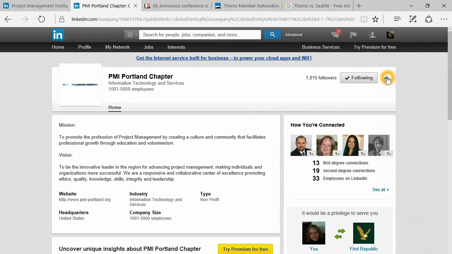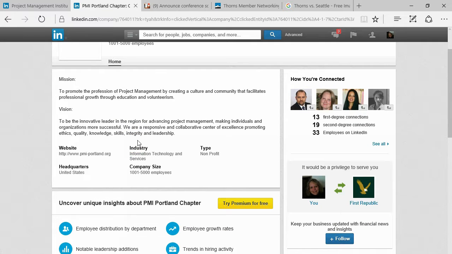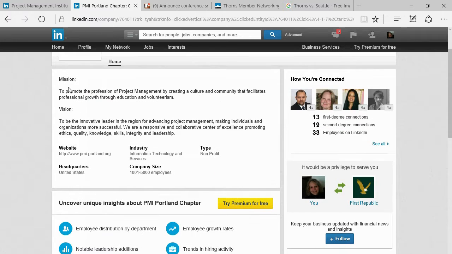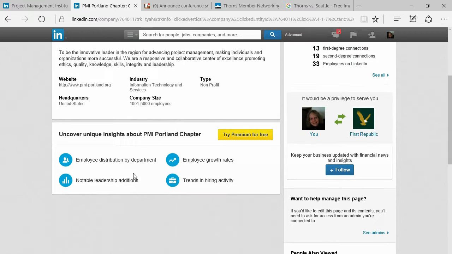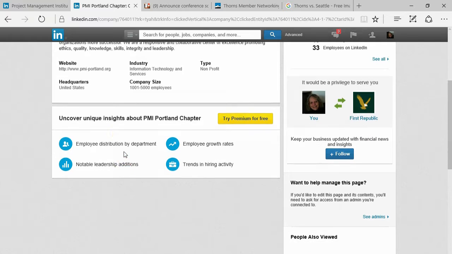You can share the page by clicking the arrow. You can go down further and look at the mission and vision statements, which a lot of people will put some sales copy in too. There's your website and the industry. This is a nonprofit organization. Their headquarters is in the United States, and this is the company size globally.